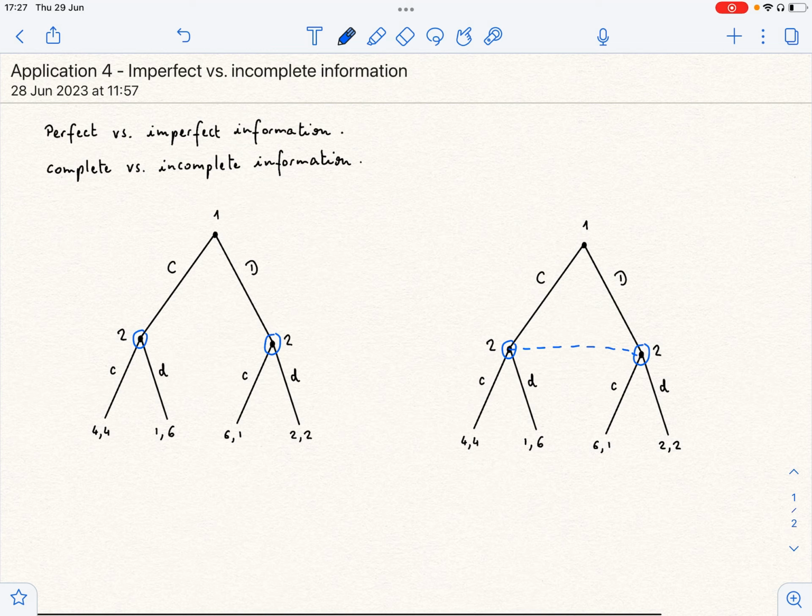And this information set, represented with this dotted line, represents the idea that when player 2 has to make a decision between cooperating and deviating, or defecting, they do not know what strategy was played by player 1. They do not know whether player 1 cooperated or deviated. Whereas in the game on the left, player 2, when deciding, knows whether player 1 chose to cooperate or deviate. And so in this special case of the prisoner's dilemma, whether or not we include this information set will not change the equilibrium of the game, but in many other games it will.